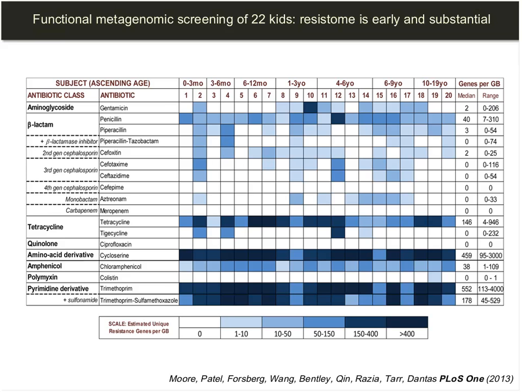Essentially, don't worry about all of the colors here, but what you mostly want to observe from this plot is that anywhere you see a color is where we were able to clone out and sequence an antibiotic resistance gene. Anywhere that's white, we were not able to do so. And this is a much more colored than white plot.